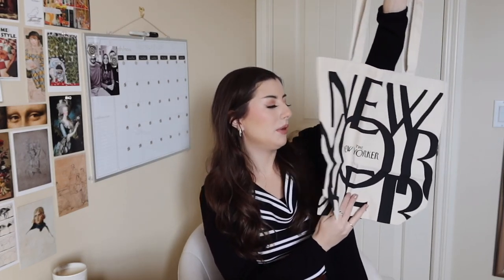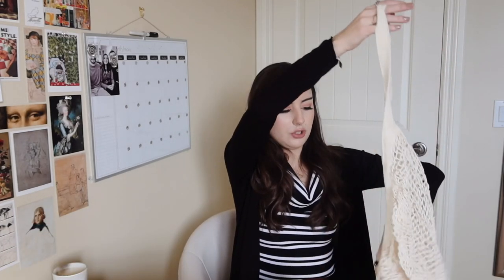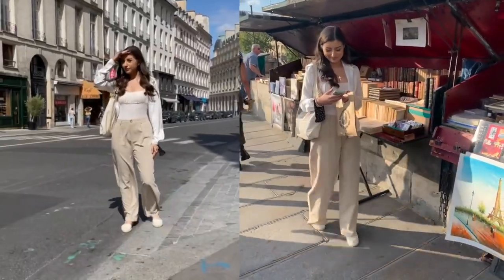This one I haven't actually used yet — my friend gave it to me, it's really cute and I really want to use it soon. This one's not so much a tote bag but it's one I like to carry inside my tote bags in case I go grocery shopping, because it's really stretchy and can carry a lot of things. And then this one is the one I've used the most — I used it a lot when I went to Paris this year.